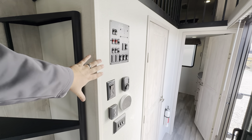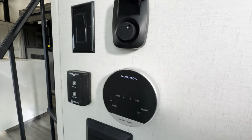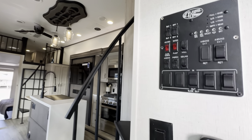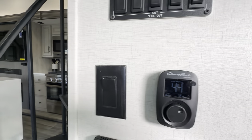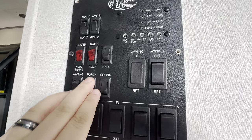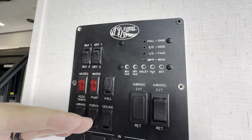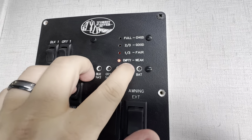Your control panel is going to be right up here on this main wall, right next to your main entry. They upgraded the water heater for this year — so you got the Furion gas water heater. You also got your MaxAir fan control to help circulate some of the air. This is going to be your Coleman thermostat where you control your heat and your AC — it looks like this unit's got two 15,000 BTU ACs on it. All your slide controls, awning controls, and various lighting controls, along with your heated tank pads. That's 12-volt heat put onto the bottom of your tank so you can camp a little later or start a little earlier into the season. And then you got all your tank fill levels as well.